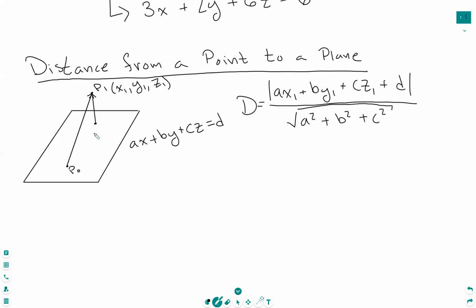There's actually a number of ways that you can prove this. One way is to find the normal to the plane, the A, B, C, and then take that normal, start at your point P1, and then scale it until you hit the plane. And then that's the magnitude that you need. Another way is kind of similar to the line, where this point P0 will share a line with the point that kind of goes with it. But they'll share some kind of line here like that. And you can do kind of a similar argument for that.